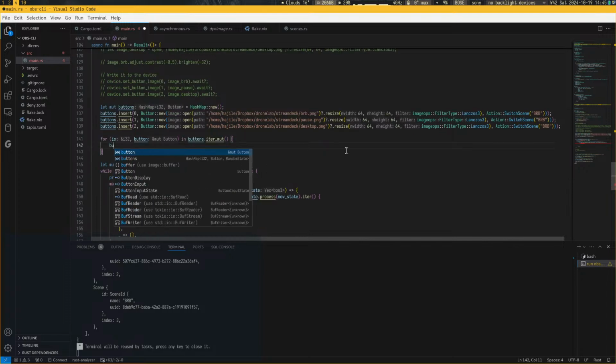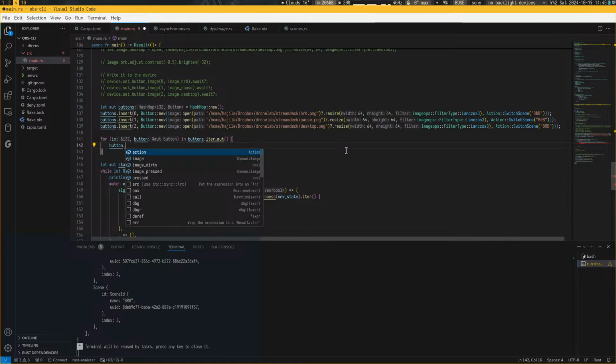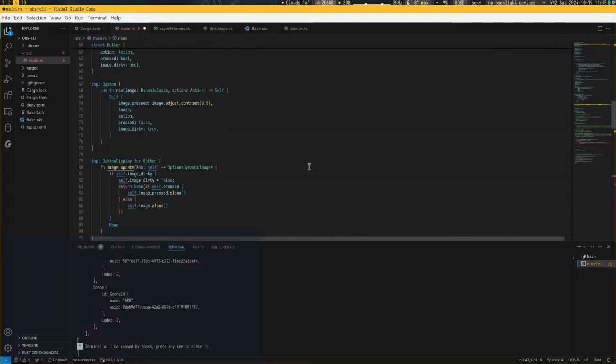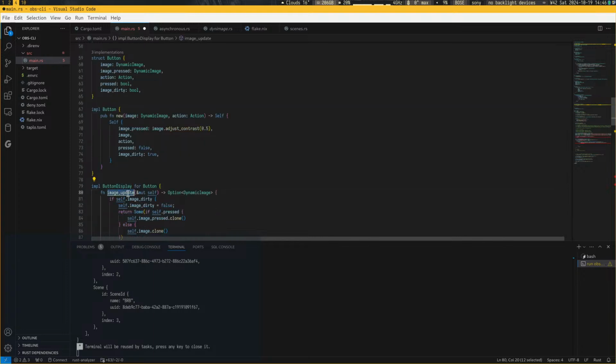So now we can, for each button that has an image, why can't I access button display trait?